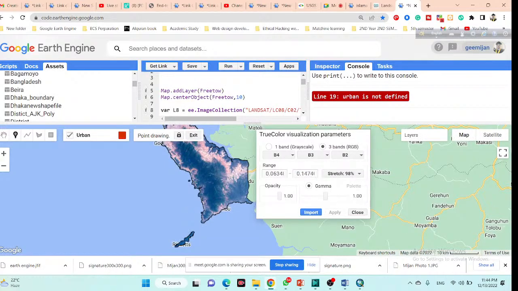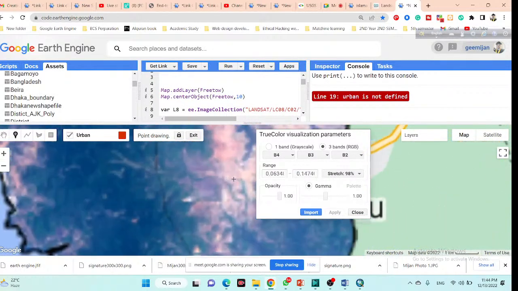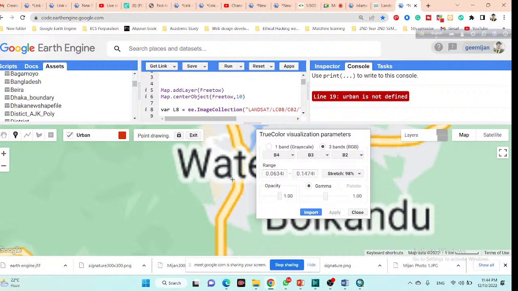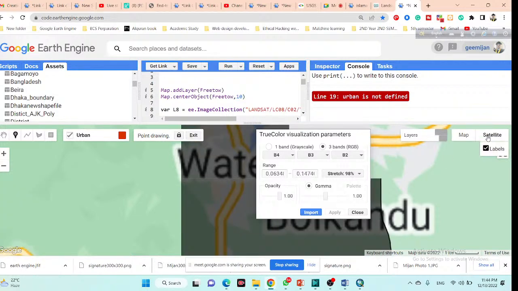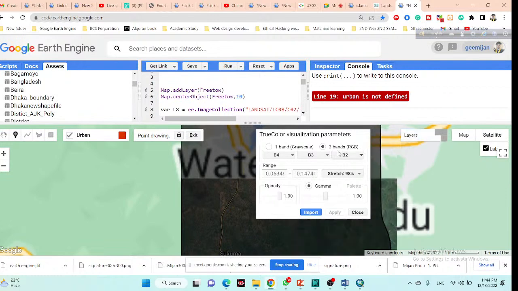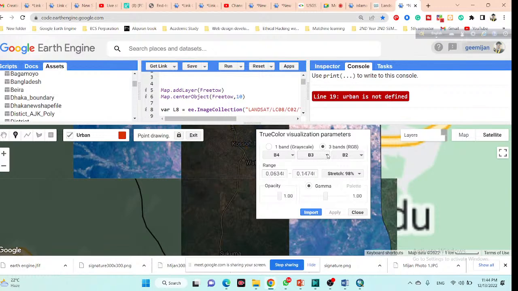Okay, so in this time the same process, you can simply zoom in, and you can also use the satellite images to identify the urban area and take the training points for the urban.